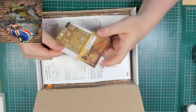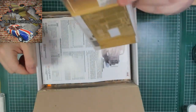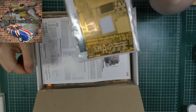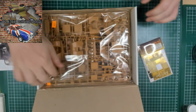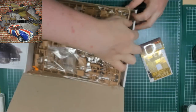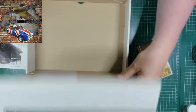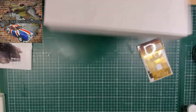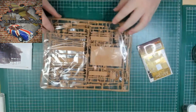And we have in the box photo-etch. It is not included with the box. It is extra. Yeah, the instructions, really important. And then we have the sprues. Really important. No sprues, no model. Okay, let's go do it.